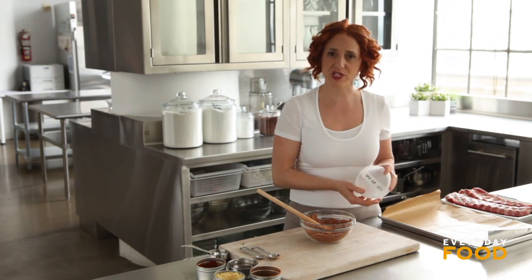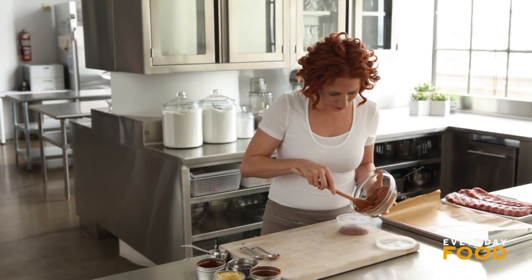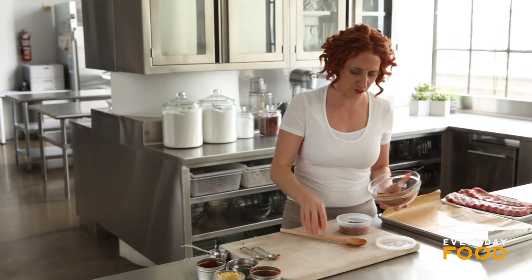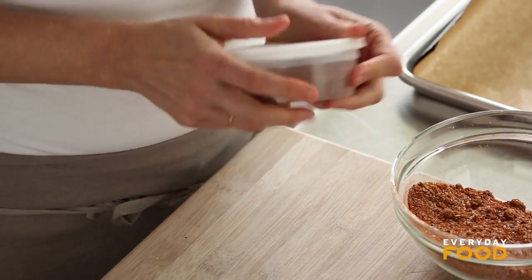Put about half of the spice rub away for later. Make sure that you label it. You know what it is. You don't want to look in your pantry later in the summer and say, what is that stuff? I'm just going to get rid of it. No, don't do that. Label it, date it, then you'll always know what you have on hand. Put it in your pantry for a later date.